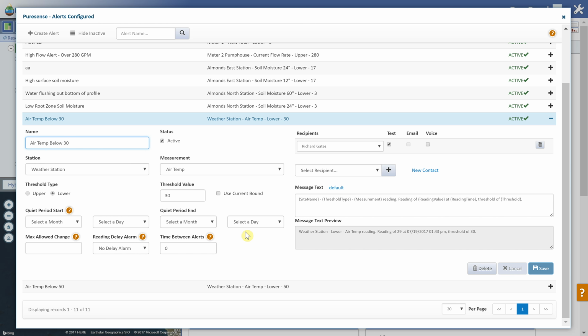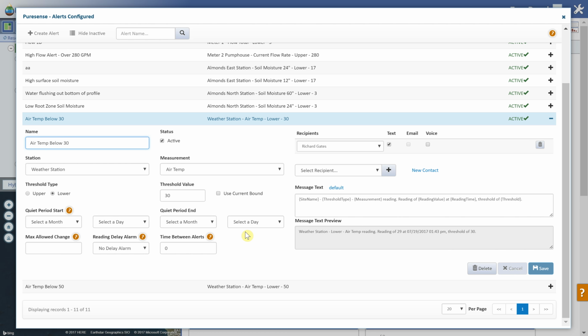So in the case of temperature readings, you may pick 10, as I don't expect my temperature to ever change more than 10 degrees in the 15-minute period between readings. So if it goes beyond a 10-degree change, I'm going to view that as a rogue data point. I'm going to ignore it. So you can set a value here that you just don't want to see an alert for.